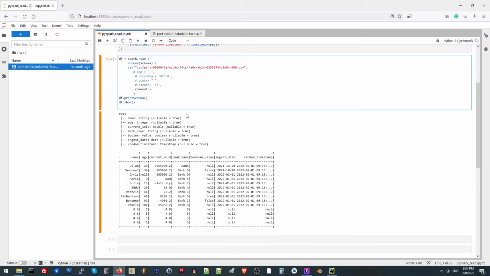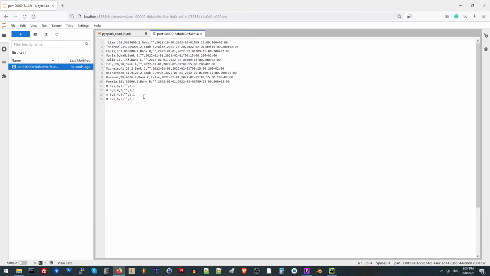Comment sets a single character used for skipping lines beginning with this character. By default, it is disabled.